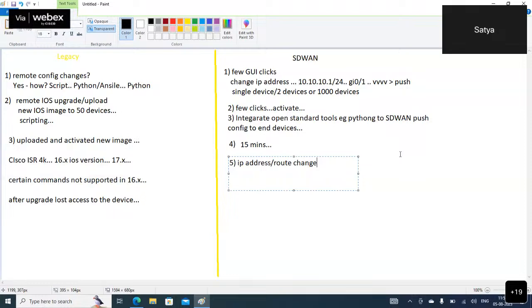Actually, there is a commit statement. If everything is going in the right way, it will give some time where we can identify our services. If we do not give the commit command, it will roll back to the previous configuration, right? Once we check all this and it is okay, then we apply the commit command, and it will take all the changes, right? That way it is working. So Satya, you are talking about other changes like IP address or route change, right? For the iOS upgrade, we don't do commit, right?